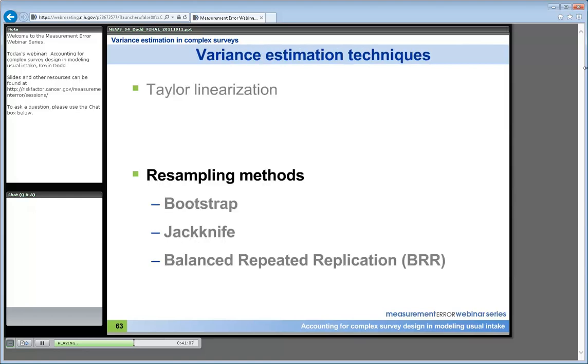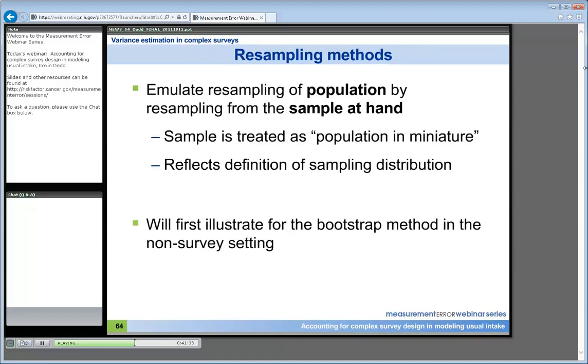So we turn to the broad alternative of resampling methods. In contrast to linearization, resampling methods don't need a textbook formula for every possible estimator that you want to consider. Instead, they provide an estimation framework that is theoretically shown to work for general classes of estimators, like smooth or non-smooth, or in some more complicated cases that depend upon some conditions on the kind of estimator you're dealing with.